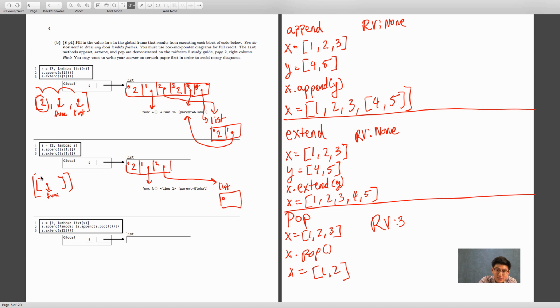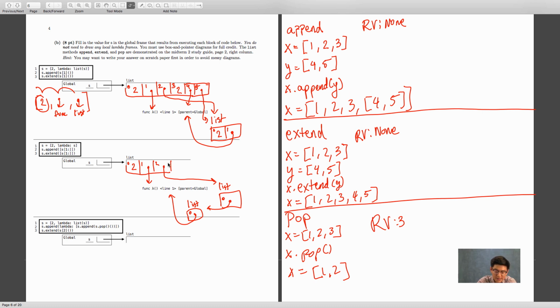Inside of this list is another list, as if that wasn't confusing enough. Okay, and inside this inner list is going to be the pointer to the function. Okay, so that's append.